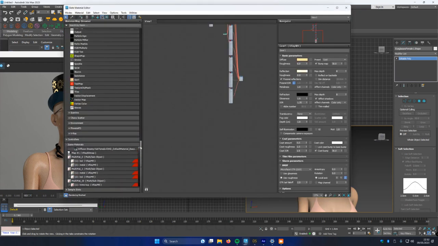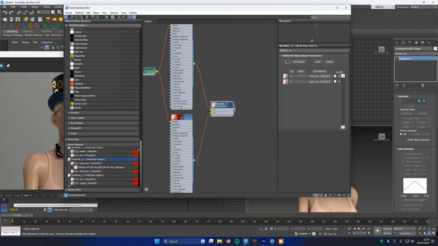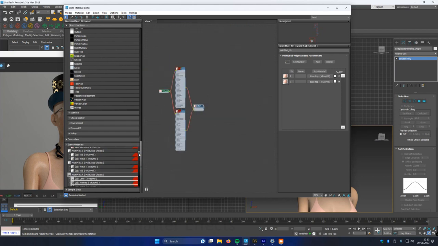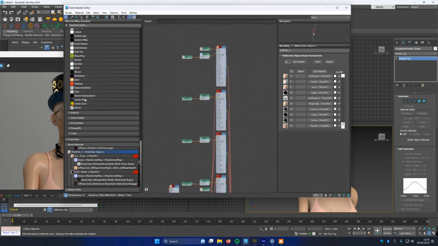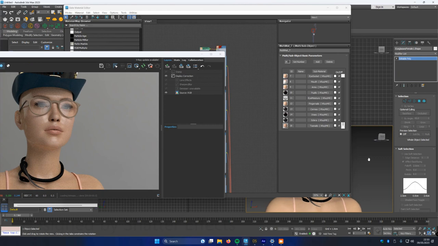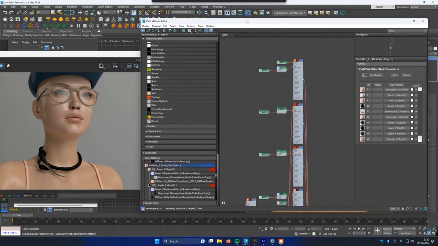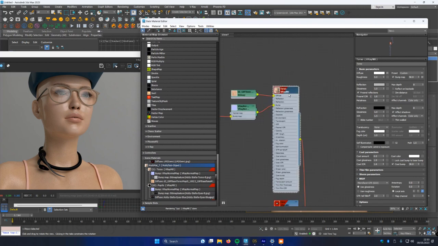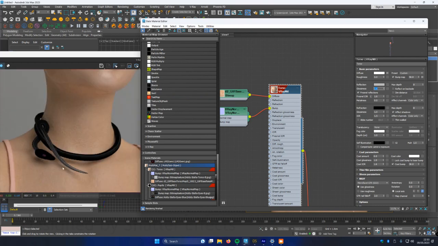We open the material editor again. Now we know which one is the body. It's this one. Now this is part of the clothes. Okay, this one is an instance. Now let's start with the torso. Let's decrease the reflection to 0.6, so you can see the reflection is lower from the neck down.